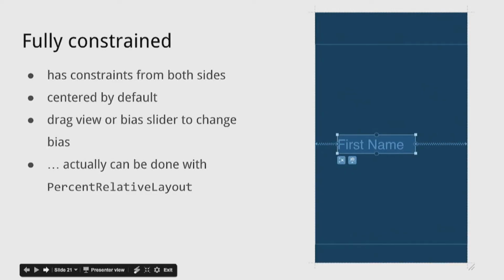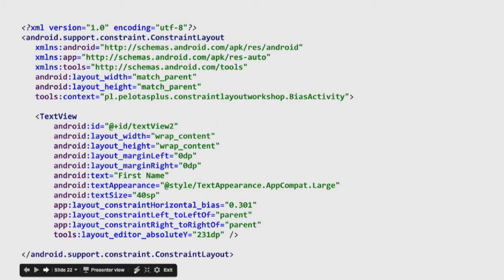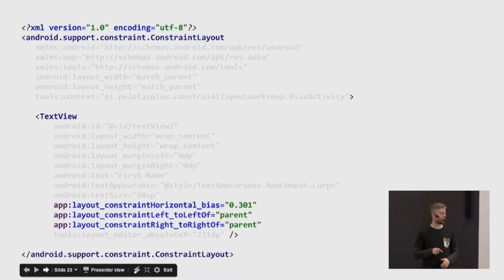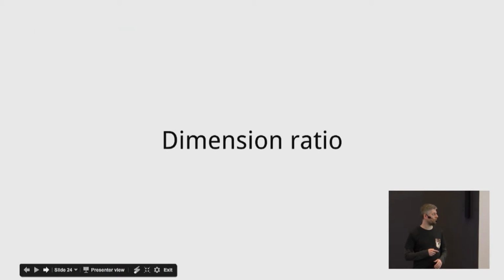We can also achieve such a thing with RelativeLayout, so not a big deal, but we had to go with another layout. Anyways, the code looks scary at first, but it's all about one extra line where I say I want to use this bias. Of course, the object has to be fully constrained from the left and from the right in this case, okay? So it looks scary, but in the end it's about one line maximum, so it's easy to do in the UI editor, and it's also easy to do in XML.